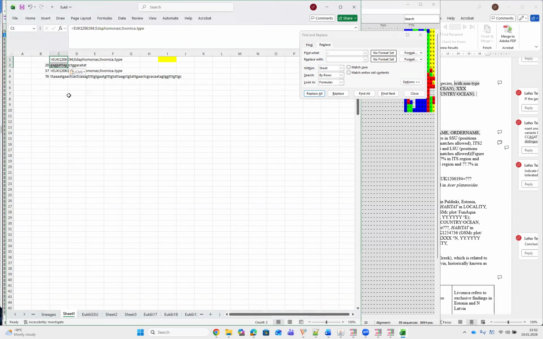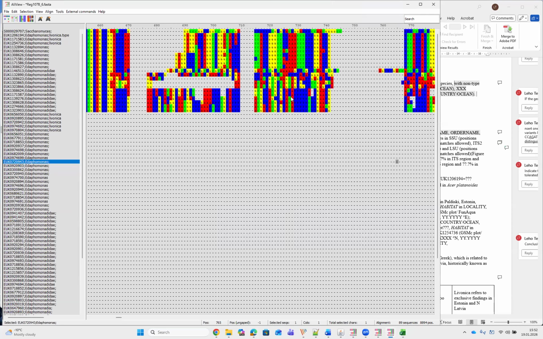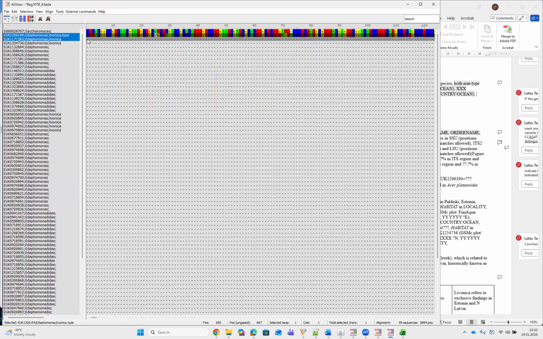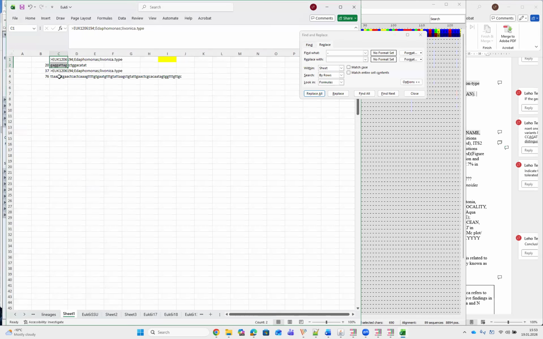So auto-saving done, and we save our stuff. So next we map to the position in the type sequence. So we copy this one to the Excel file.